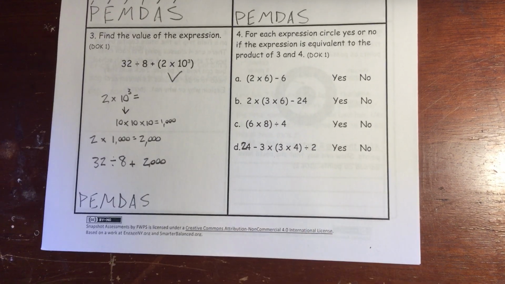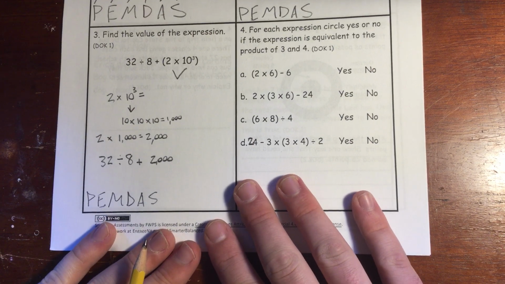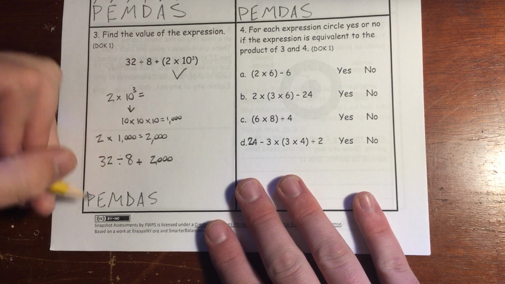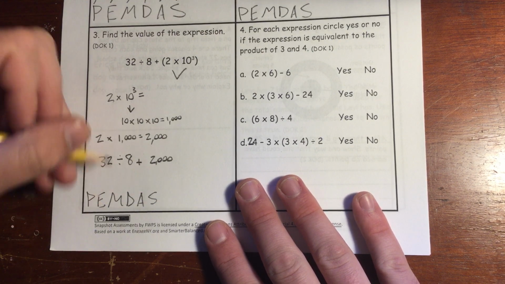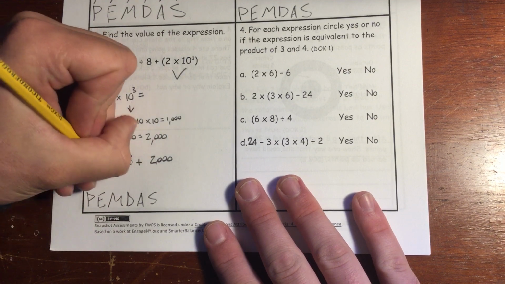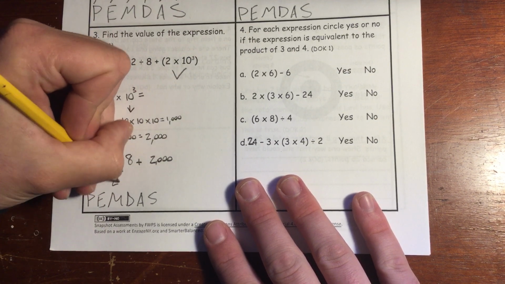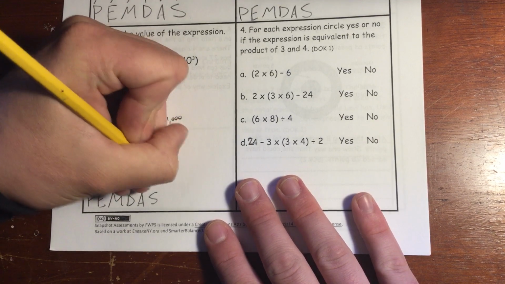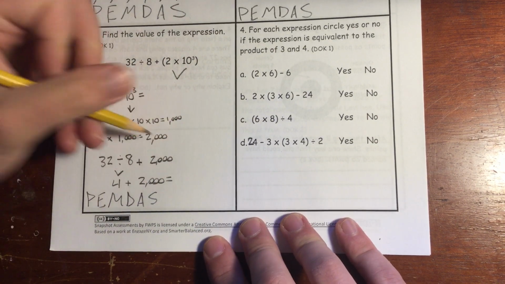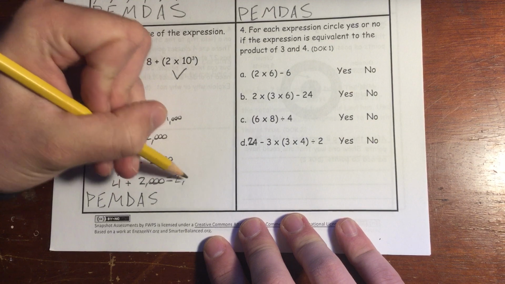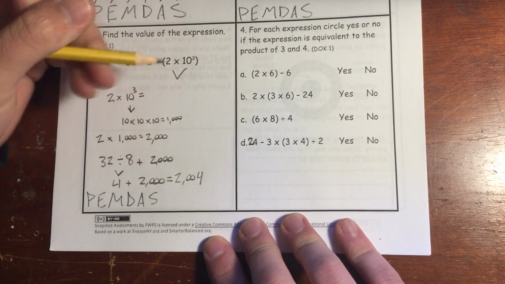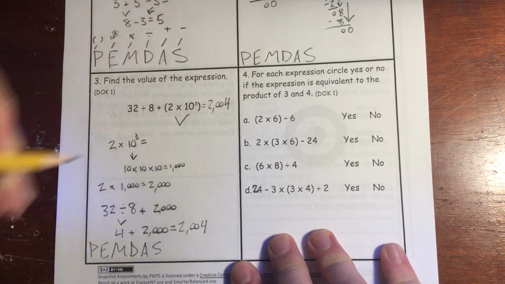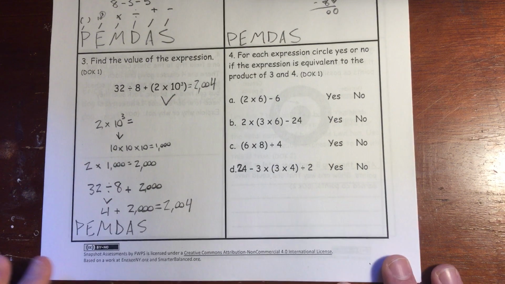And now this is where our order of operations, our PEMDAS, is going to come in handy, okay? So the first thing we're going to look at, do I have parentheses? Nope, got rid of those. Exponents? Nope, got rid of those. Multiplication? No multiplication in this one, but we do have division, so I'm going to do 32 divided by 8. 32 divided by 8 is going to give me 4, and so now we have 4 plus 2,000. 4 plus 2,000, of course, my final answer to this equation is going to be 2,004. Okay? 2004. Alrighty, 2004. I think that was the year that I was actually in 5th grade.